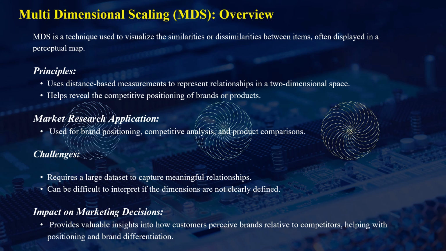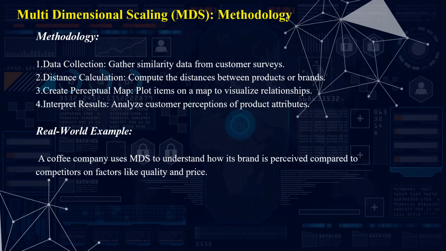So here, the process of conducting MDS analysis involves methodologies like data collection, distance calculation, creating the perceptual map, and interpreting results. After collecting data on how customers perceive, this data is typically gathered through surveys or focus groups. Once you have the similarity data, the next step is to calculate the distances between products or brands. Next, we need to create the perceptual map. The visualization helps businesses refine their positioning and highlight attributes that differentiate them from the competition.